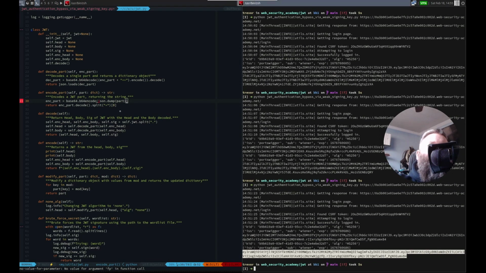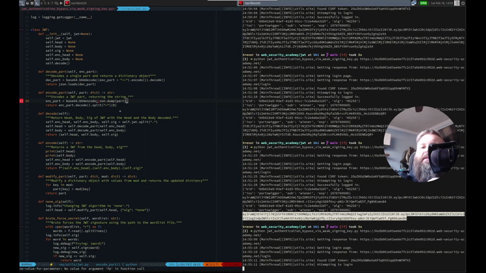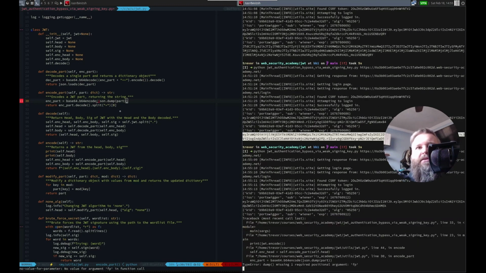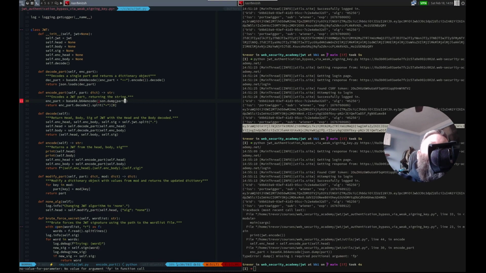I don't know why that's giving me an error there. The reason we do dumps is so that we get a string. FP. Oh, because it's file, not, okay, file pointer. And then this will error, so I need dot encode. What else could it be?